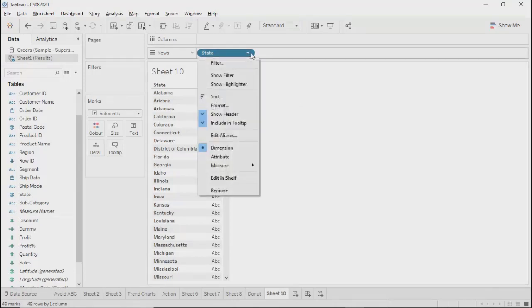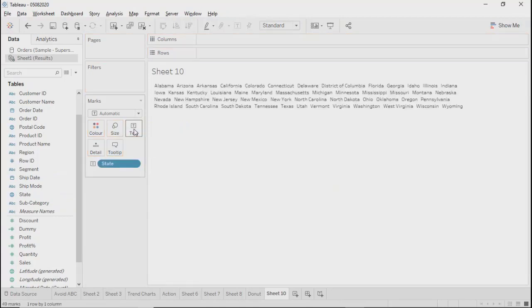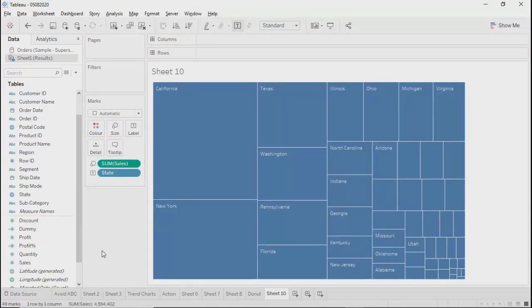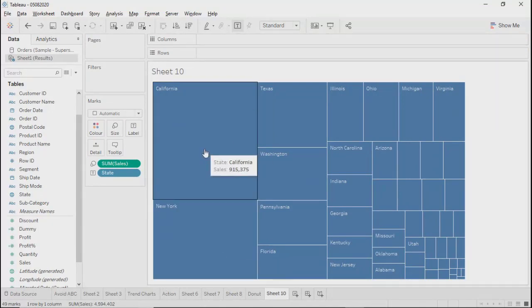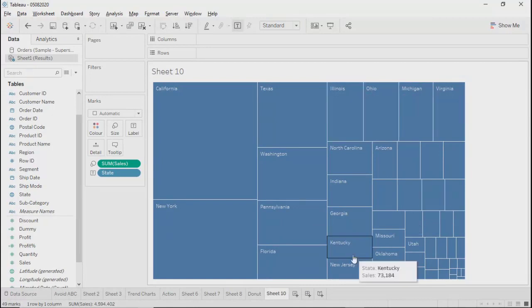So what I mean is we'll be doing a similar kind of thing to what you are just talking about. But for that, you need to drag state onto text over here. We don't want to show any table, any chart, any trend, any bar graph, nothing. We want to put that state onto text like this. And then because I want size to be driven by sales, wherever we have more sales I want that state to be bigger, I'll drag sales onto size. Something like this. So that represents that California has maximum sales, New York second, Texas third, Washington, Pennsylvania, Florida, and so on. All 49 states. Fine. But this is not my word cloud.